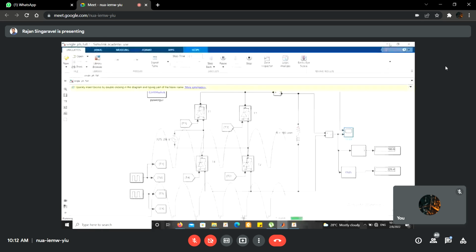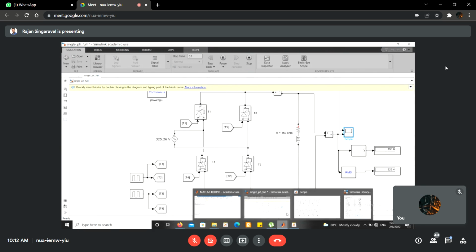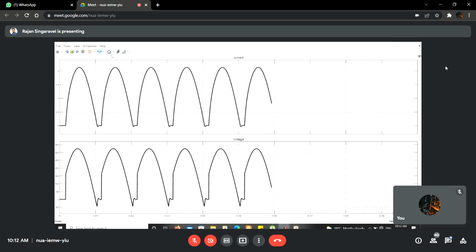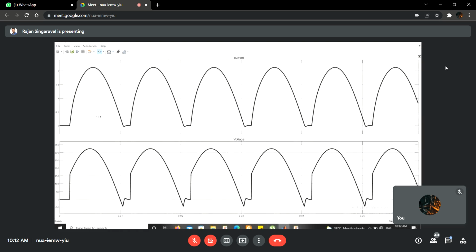With respect to the waveforms, you can see that the current waveform is not in phase with the supply voltage. Earlier, whatever the voltage waveform, it was followed by the current. Now this is not the case, and the current is rising linearly from zero, exactly from the alpha point. Only from the instant you supply the triggering pulse does the current increase in the circuit, and that too linearly, because you have an inductor in the circuit.